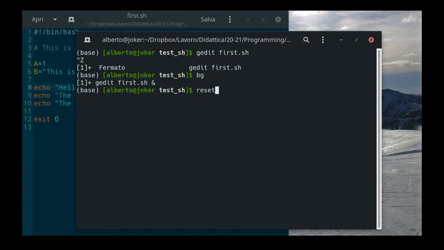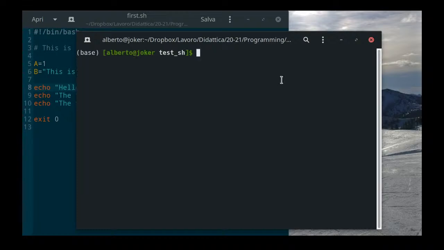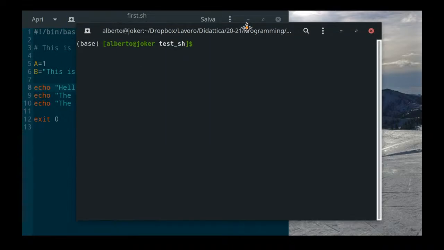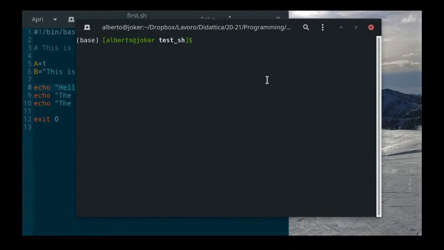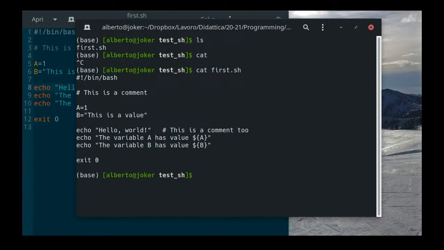So let me reset the terminal, just in a way in which you here in the classroom everyone can see what I'm writing. So if I have a look at the directory in which I am right now, you can see first. So that is our shell script. If I have a look at it, I end up seeing exactly what we wrote in our test.